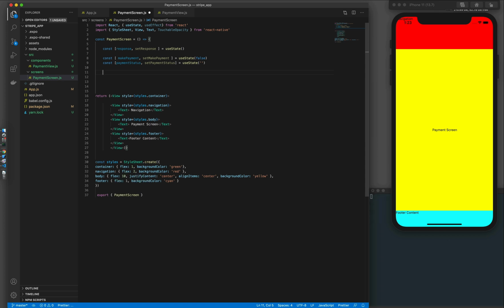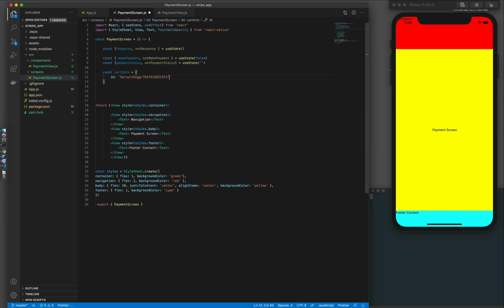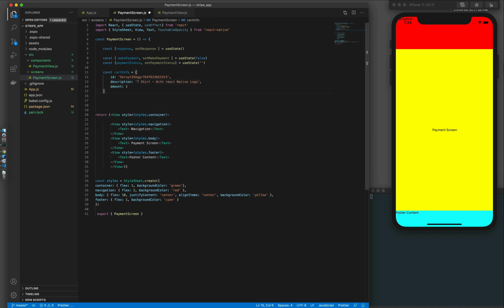Okay, good. We will create some product here. So this is a test payment, so we are just keeping a very tiny amount. Now we will create a function which will be responsible for receiving the payment response from the card page.